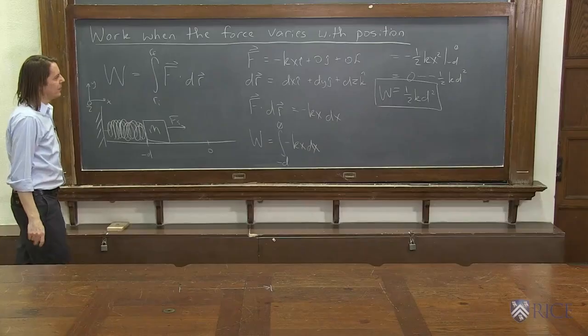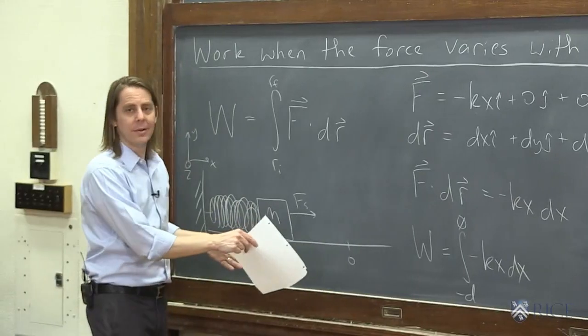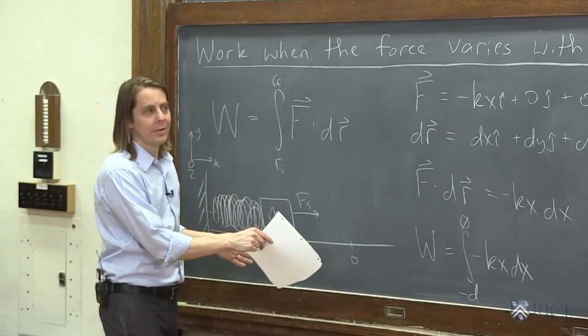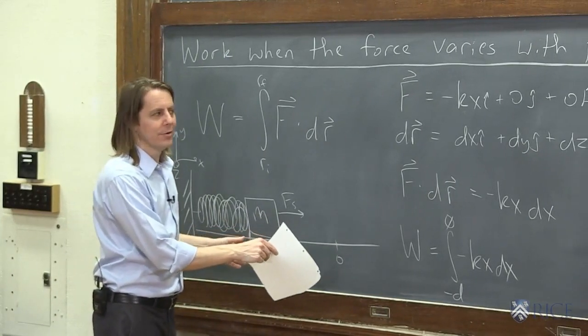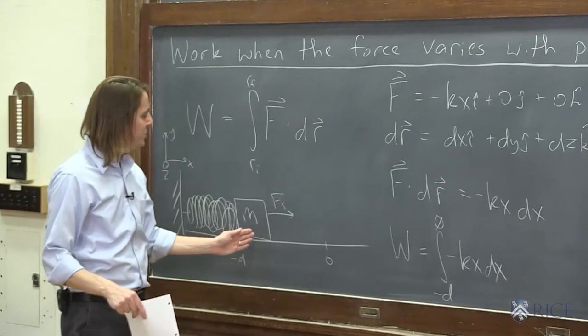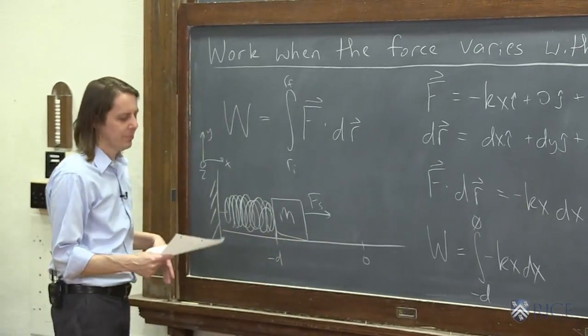So notice, it's not just the force kx times the displacement d. That would be kd squared or something. The half shows up because it's an integral: the force was big, but then as you add it up, the force is less and less. The work it's doing is less and less. So the half shows up.